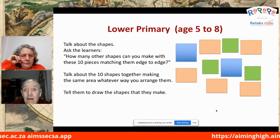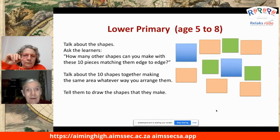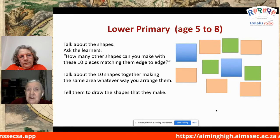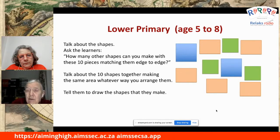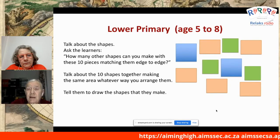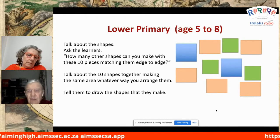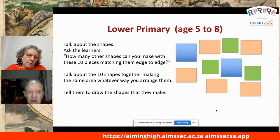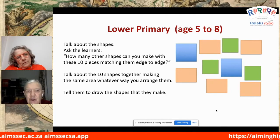They may make other observations and have a much more sophisticated or developed language in which to talk about it. And you can ask them how many other shapes they can make with the 10 pieces, matching them edge to edge. So they're going to do the puzzle, but they may be able to fit the pieces edge to edge and make not a rectangle like we were doing in the puzzle, which was fitting them into this frame, but make an L-shaped piece, or maybe just a piece that's not anything that you would give a name to, but it's a composite piece made with these 10 shapes matched edge to edge, as we've described. And then ask them to draw the shapes that they make.